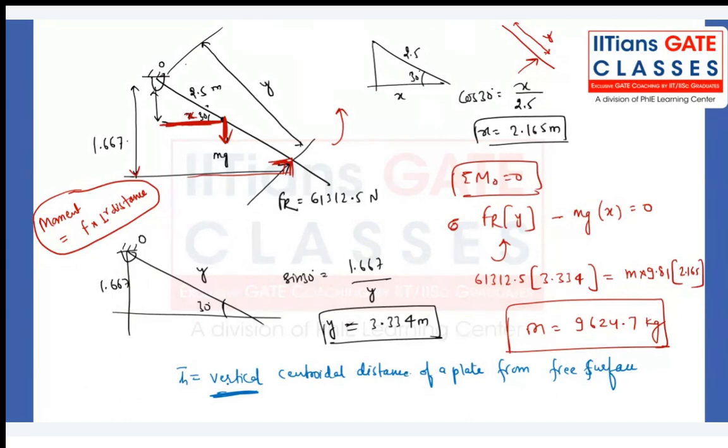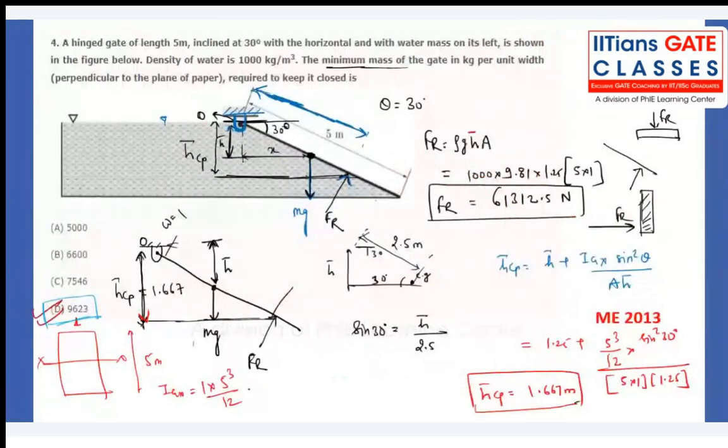Sir, for the hydrostatic force, we are putting rho g h bar into A. So h bar should be the point where the center of pressure is going to be active. No, I think you have not attended the last class. Sir, I have a confusion in that one. See, FR we have written as rho g h bar into area, right? We never wrote the formula rho g h bar cp into area. Why will h bar cp come? The confusion is that pressure into area, pressure should act on the center of pressure point only. It should not act on the center of gravity position.